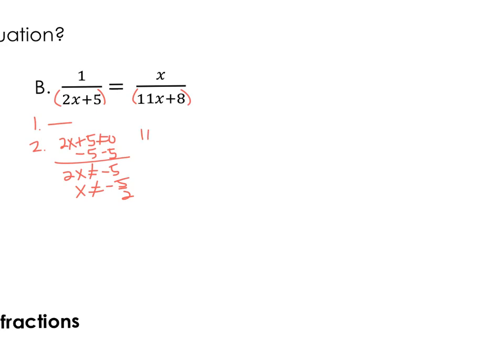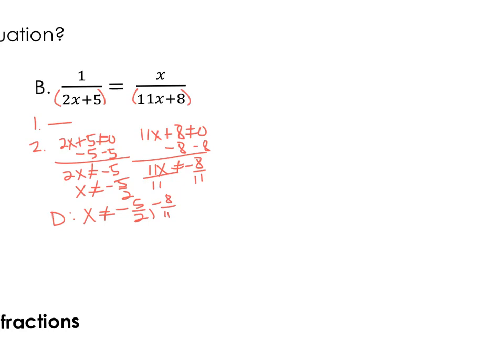And then for 11x plus 8 can't equal 0, kind of the same idea. Move that 8 over, which we normally do, but then we have to divide by 11. Like so. Now I know in my domain, x can't equal negative 5 halves or negative 8 elevenths. Kind of a strange domain, but again, we're going to check our final answer to make sure that we don't include those two values if they were solutions for x.